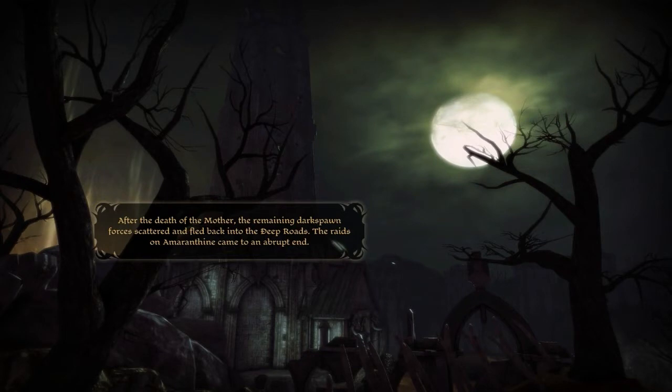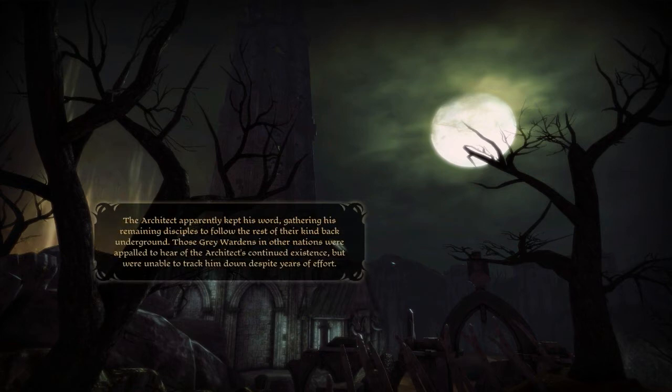After the death of the Mother, the remaining Darkspawn forces scattered and fled back into the Deep Roads. The raids on Amaranthine came to an abrupt end. The Architect apparently kept his word, gathering his remaining disciples to follow the rest of their kind back underground. Those Grey Wardens in other nations were appalled to hear of the Architect's continued existence, but were unable to track him down despite years of effort.